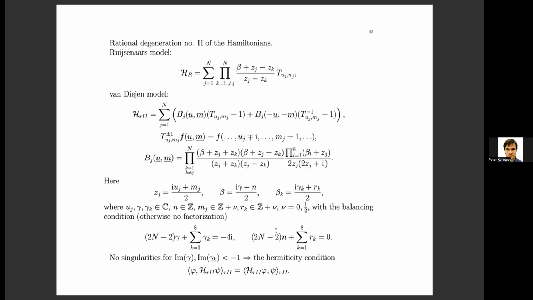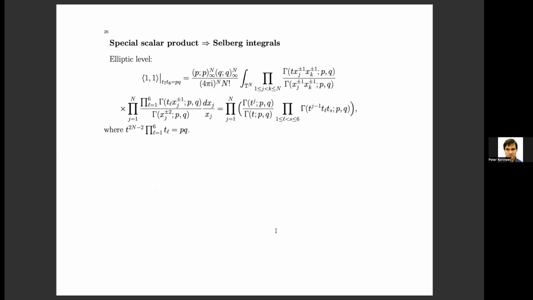And what is interesting in this case? It's the relation to Selberg integrals. Namely, if I take this elliptic Van Diejen model factorized with the balancing condition and impose one more constraint, namely I remove 2 parameters, t7 and t8, the product equals pq, then 2 elliptic gamma functions drop out from the normalization of these wave functions. You see, I took as the wave function this unit. So as I said, for the factorized form, it's the eigenfunction. So what I'm talking about is the norm of the simplest eigenfunction which I can find here, it's a unity.